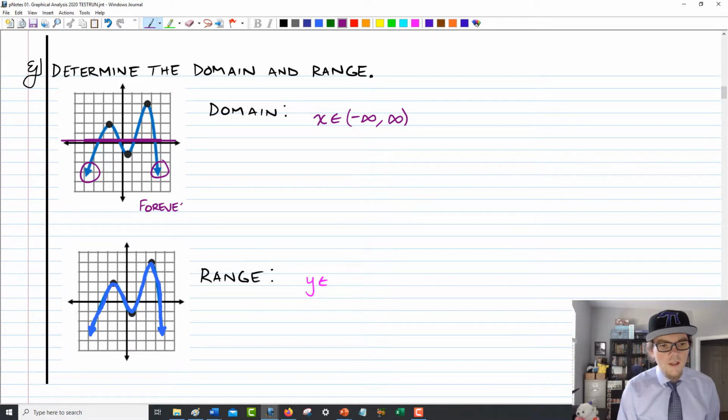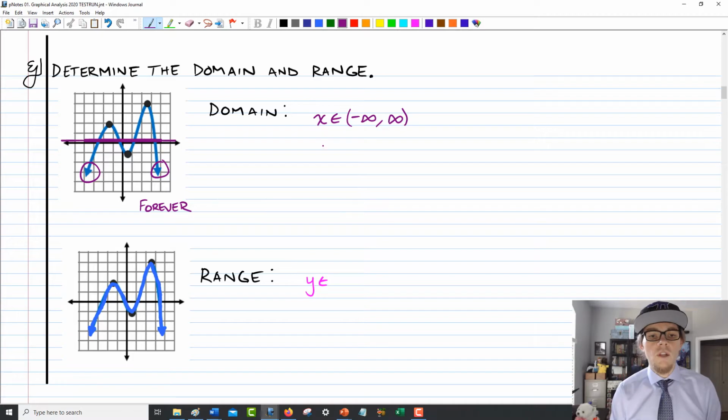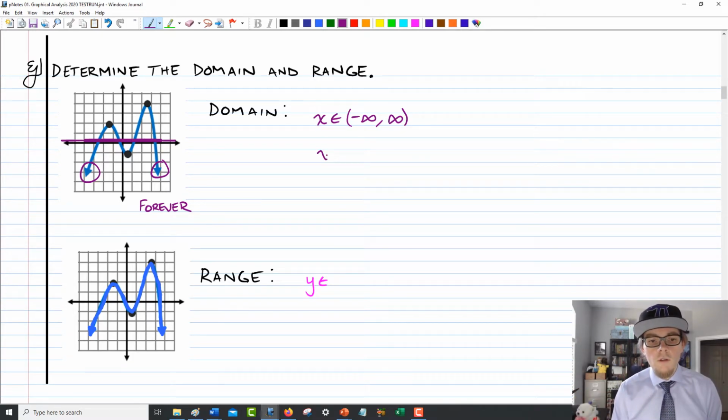And in addition to that, just as a note, this is just one notation to describe all the numbers that are possible. You could say all real numbers. Or you could write this in a fancier script notation, which looks like you're writing a really wide R, then you draw an extra vertical line. That stands for all real numbers. So that would also indicate that it's all of the values that are possible.